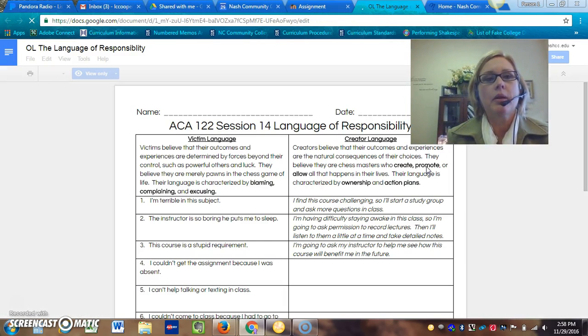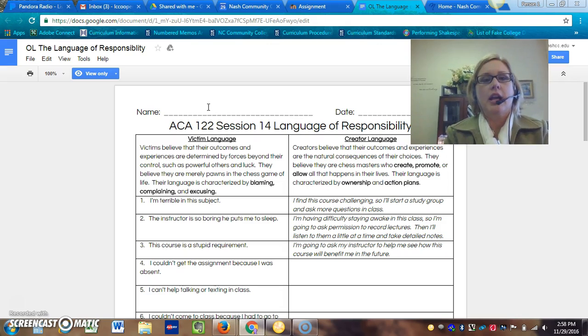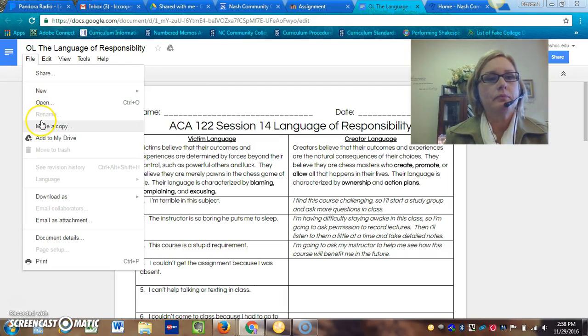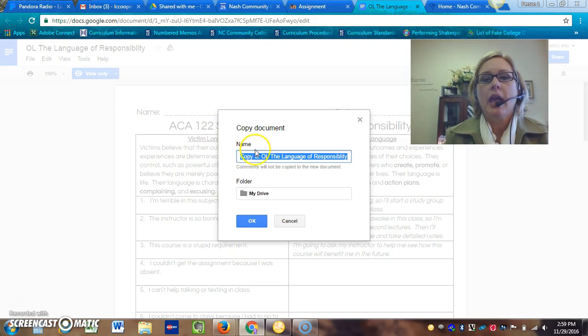When you open up the language of responsibility, you're going to be expected to type in this document, but arg, I can't type because it's on view only. So the first thing you're going to need to do is make a copy. You go down to File, and you select Make a Copy, and I want you to rename it with your name. Instead of it saying copy of the language of responsibility, you'll put your name. I'm going to put Cooper, and it'll say Cooper, the language of responsibility.